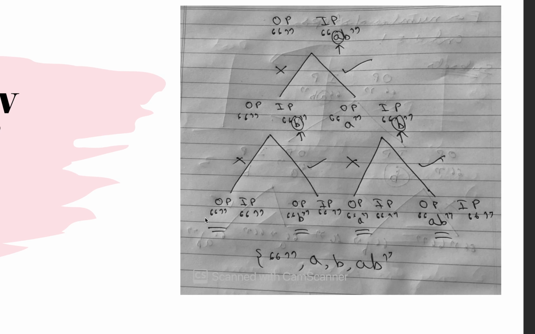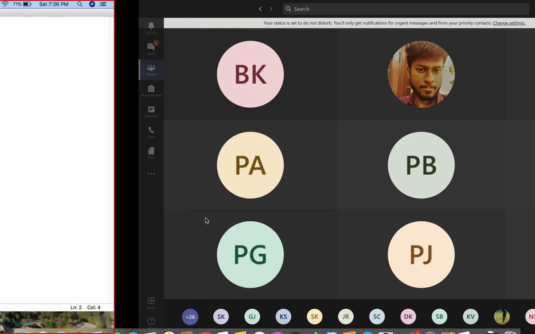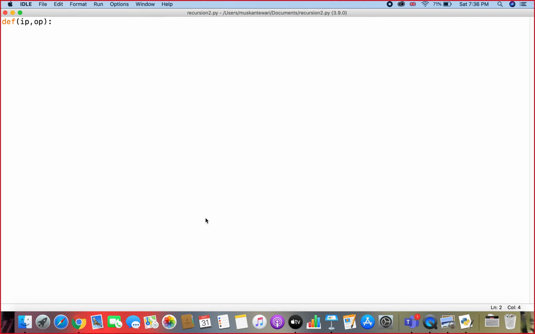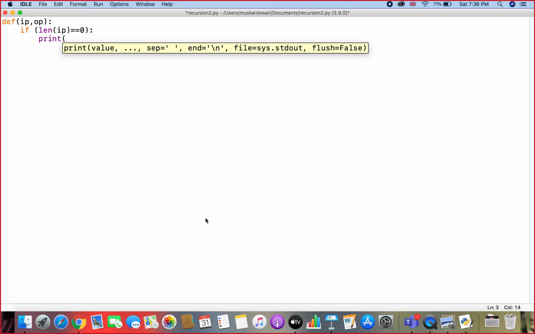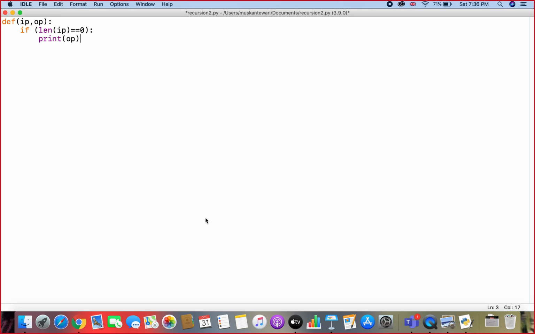Whenever you get the output, your input is an empty string. So the base condition here is when your input is an empty string. So if the length of input becomes 0, you print the value of output and you move out of the function because you're done.